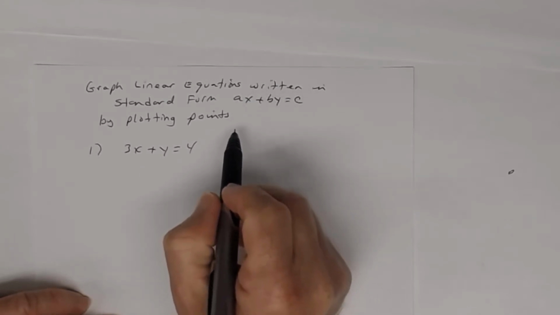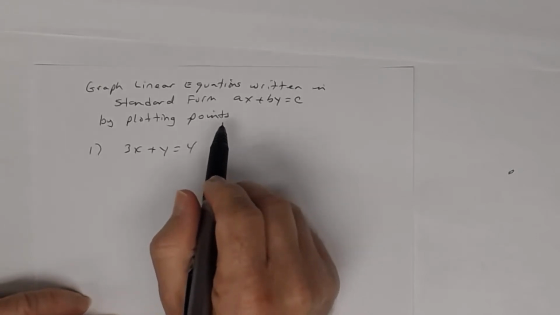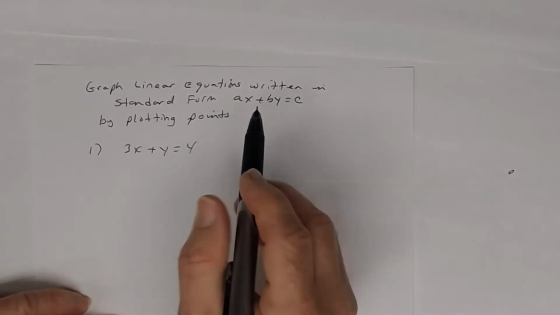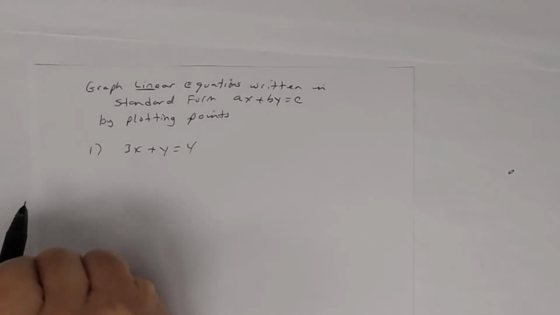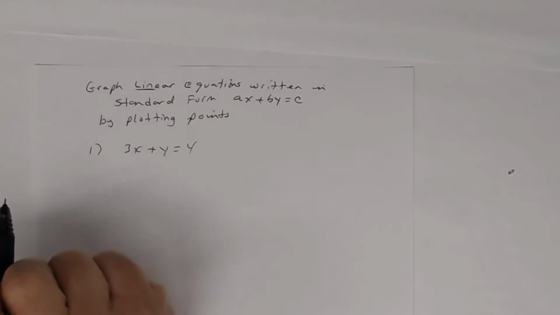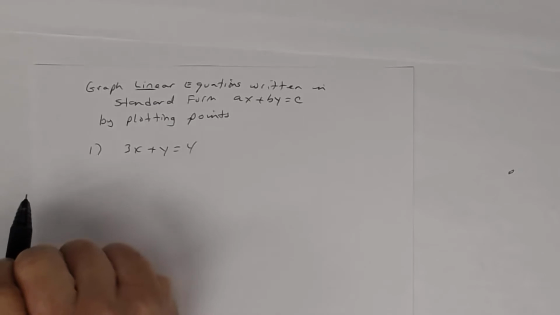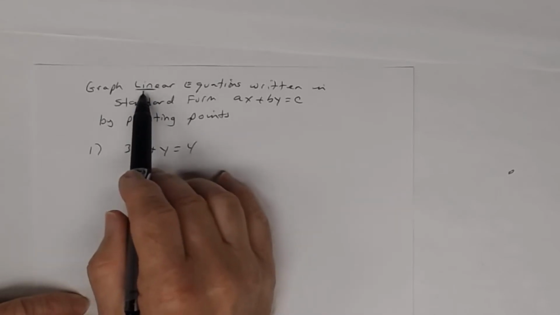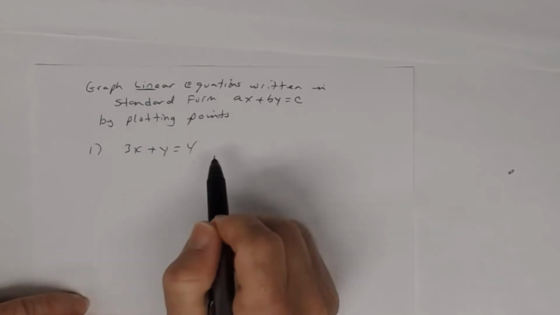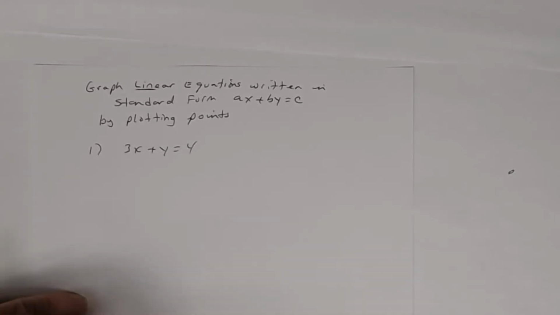And when we graph a linear equation, if you recall from the previous lesson, in the word linear you see the word line right here. So when we graph a linear equation, we're graphing the solutions. Make sure you understood that from the previous lesson. We're graphing the solutions of this equation, and the solutions will lie on a line. So when we graph that line, you are graphing the solutions.